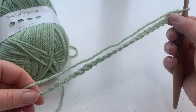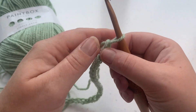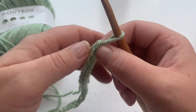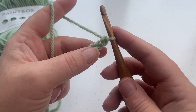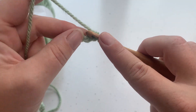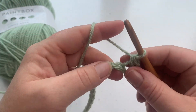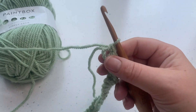Once we have our chain of 23 — 20 is divisible by four, giving us five cables, plus two stitches and one for our foundation. It's up to you which way you work into your foundation chain; if this is going to be the edge of a project without a border, I'd recommend working into your back loops, otherwise you can work into the top loops. For row one, work one single crochet in US terms (double crochet UK) into each chain across, ignoring that first chain. At the end of row one you should have a stitch count of 22.